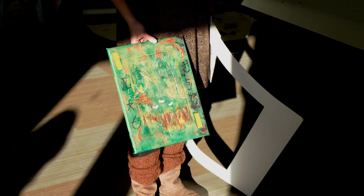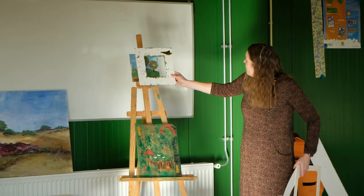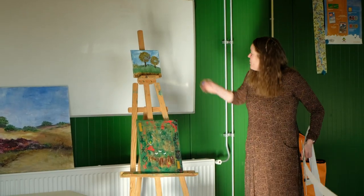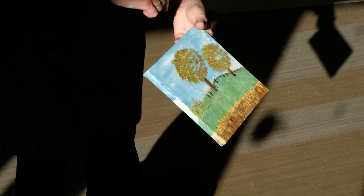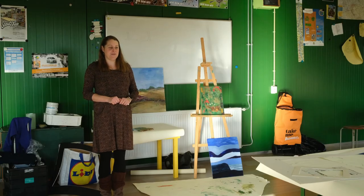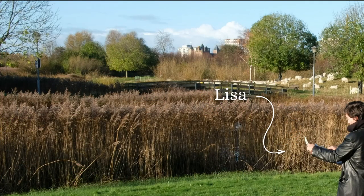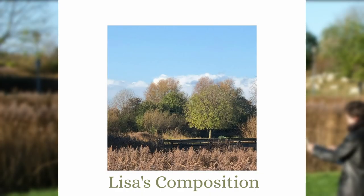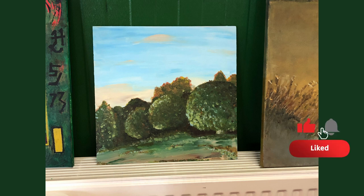Some paintings I kept in the sun to see how magical and bright they look. You can see everybody has been very productive and they all went home inspired and satisfied.